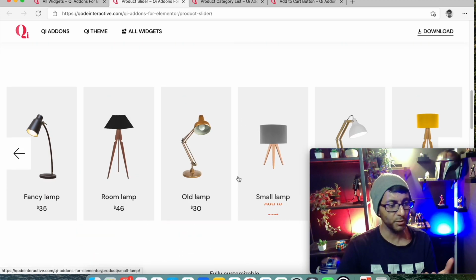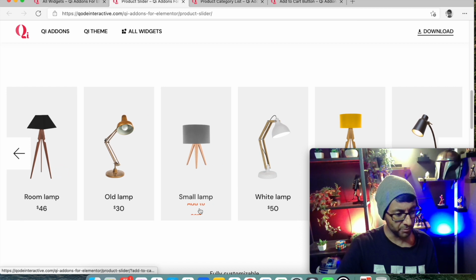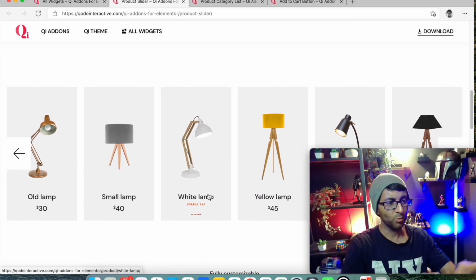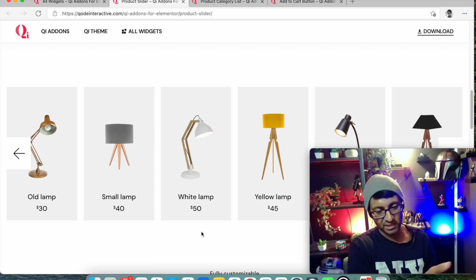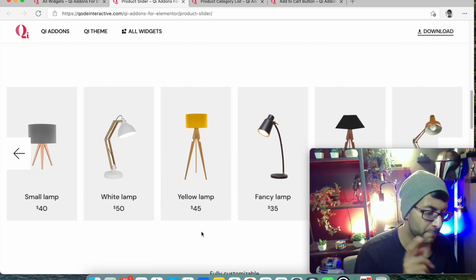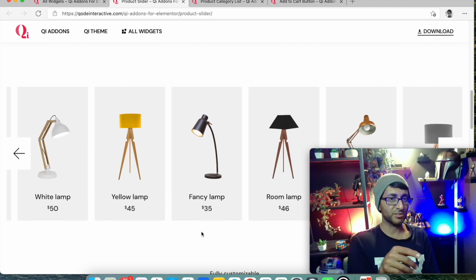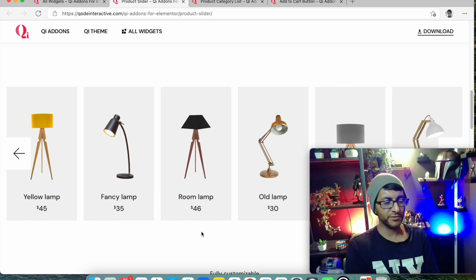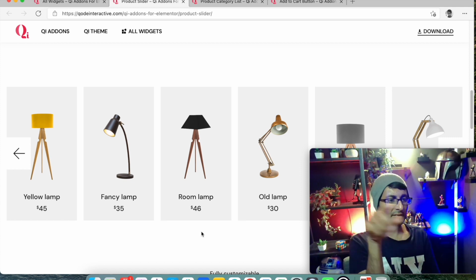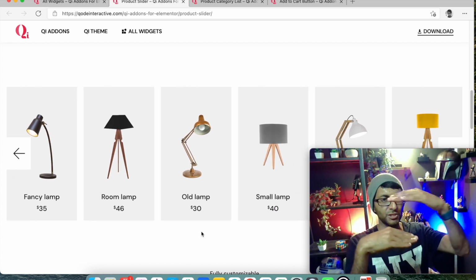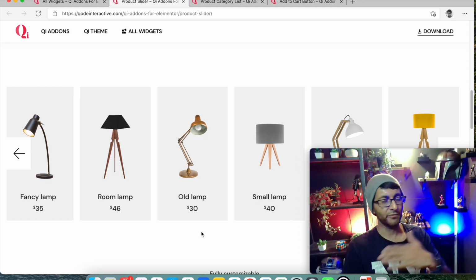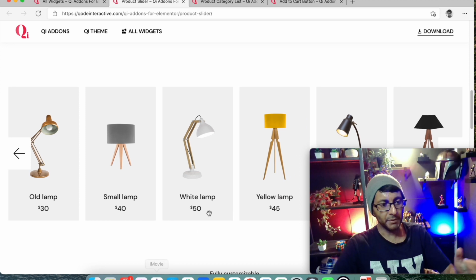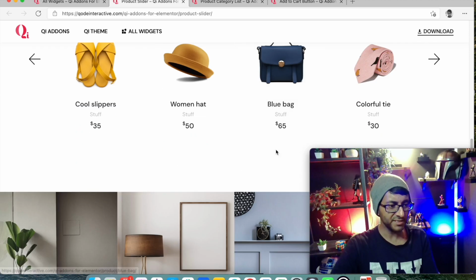Look at this. It's just moving. Obviously there's a problem with however they've put it on because the add to cart's not showing, but this is just what they have on their website. But look, it's lovely now moving across. And I do think that if you had loads of products on your shop, you know, lamps, sofas, hats, bags, scarves, you could have a home page and have maybe 2 or 3 of these running. So you could have one for lamps, one for sofa, and they're all separately running, different speeds even if you so want. I think it's a nice way of presenting.